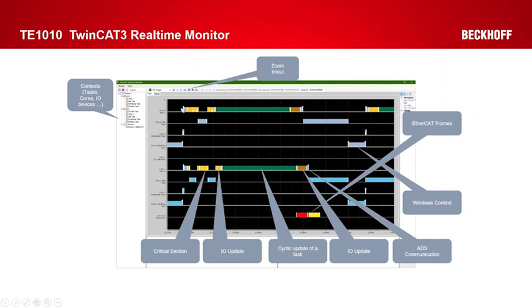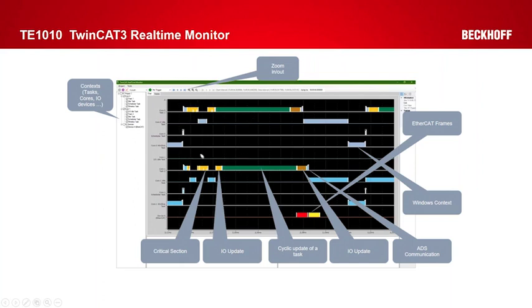Here we have our sequence start, then the interval start. For example, for the cycle update, you can further see that the cycle update is interrupted. This is due to a critical section. We have here two times the same PLC task and only one EtherCAT, which means both of the tasks execute on different cores using the same EtherCAT.